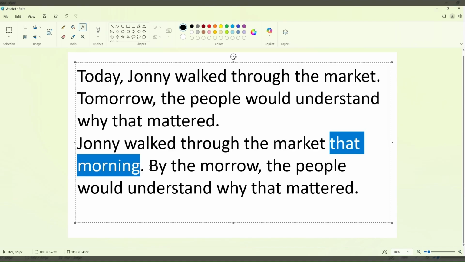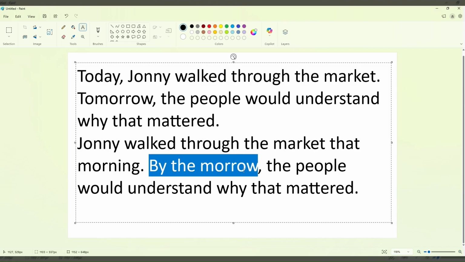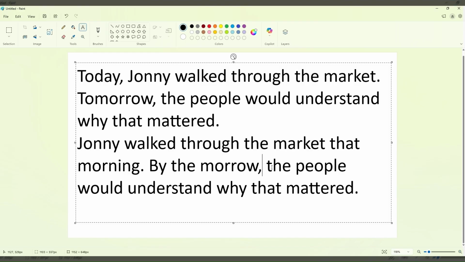than saying today. Or by the morrow, this is a much more ambiguously relevant term or relative term than saying tomorrow, right? So we can communicate the same thing without taking the risk of jarring the reader out of the story. Now, that's not to say you want to not try for that really deep POV approach or strategy of using words like today, but you should recognize that there's a risk, and a reader like myself is almost always jolted out of the story by those types of relative words.